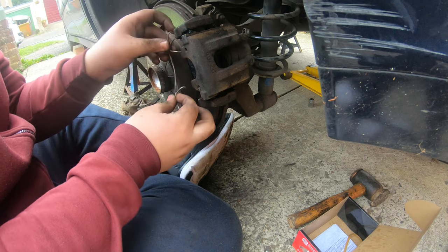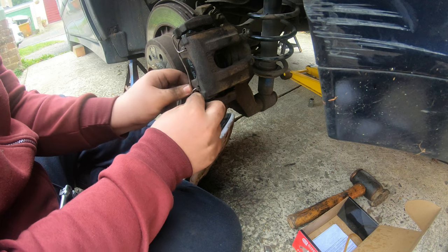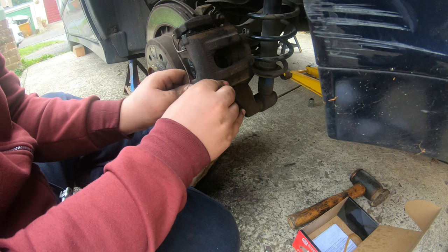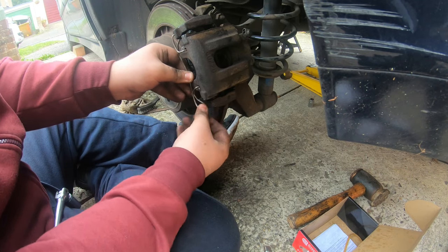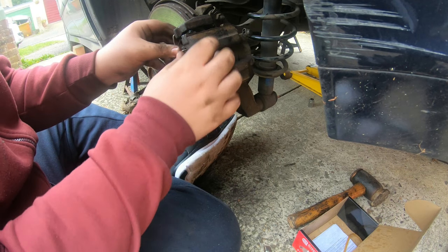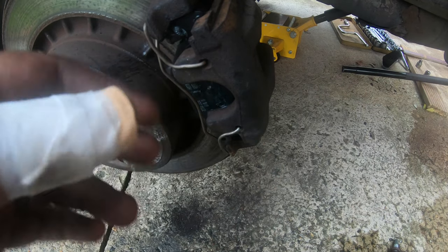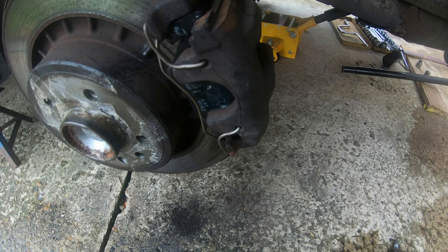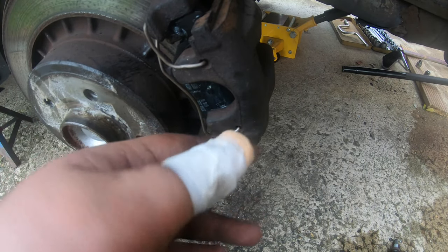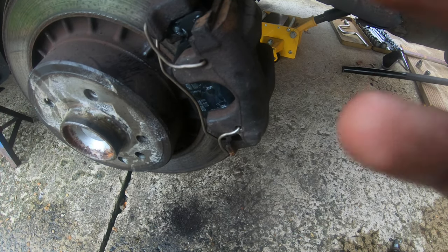Right guys, now finally we're going to put on the spring clip. Right guys, got the anti-rattle spring. I did actually cut myself because I was trying to put this on wrong. I'll try to get it on this way, because I was doing this wrong. Now guys, it's time to put the wheel back on.